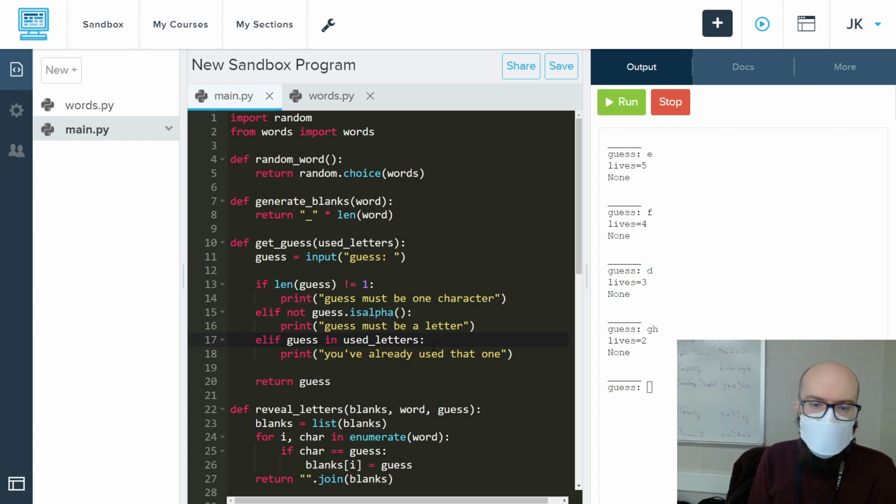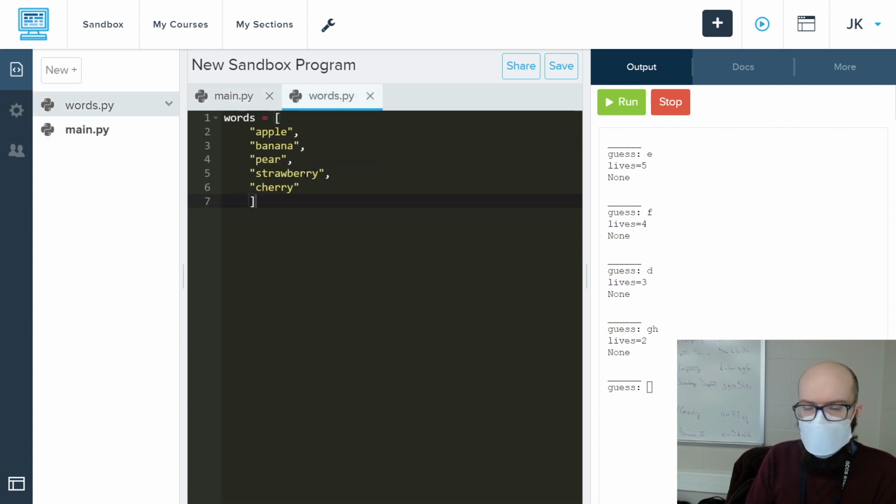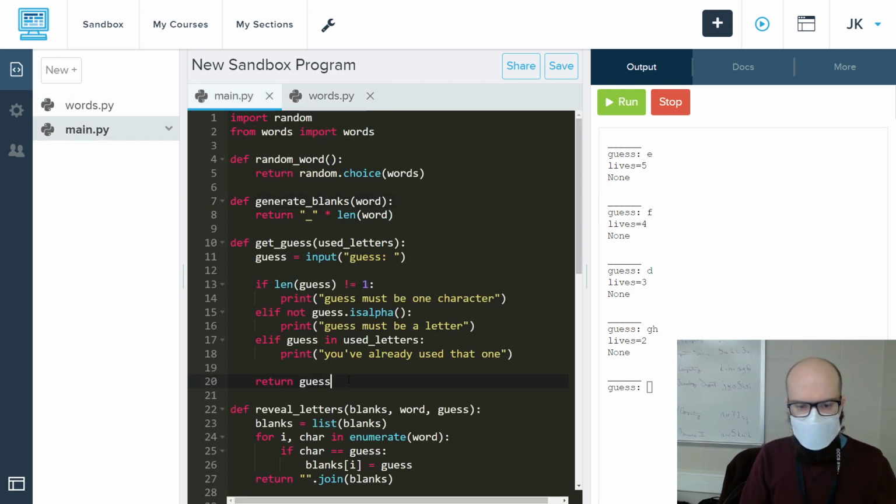Try again. Now there's the issue of case. My words are all lowercase. We might end up showing upper, because Hangman and word games in general are usually all upper. You know, if you watch Wheel of Fortune or you play Wordle, it's all uppercase. But what I'm going to do now is just to say guess.lower. So it'll lowercase whatever they get. If for some reason the person types in capitals, we'll just transform it.